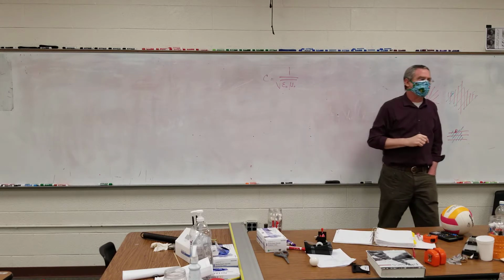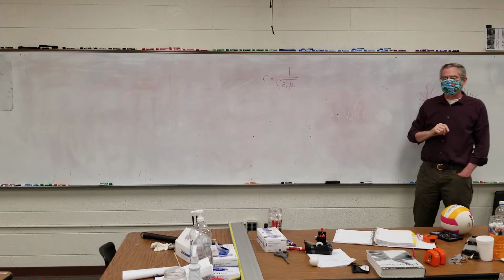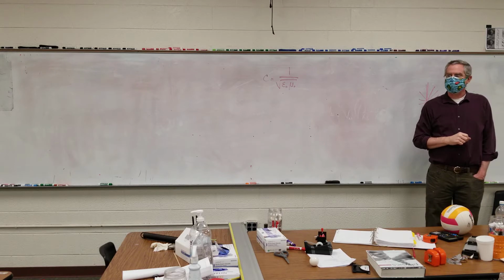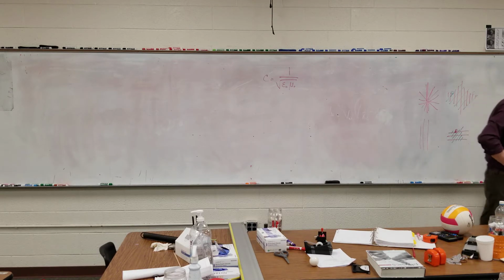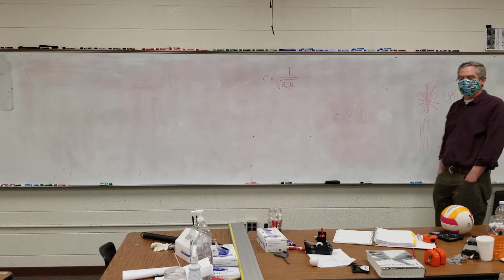Physicists looked at this and they said, wow, that's really cool, but there's a mistake. Did I talk about the mistake? I guess not. All right, so what's wrong with this? This is his formula for the speed of light. Why would physicists look at this and go, there's something wrong?